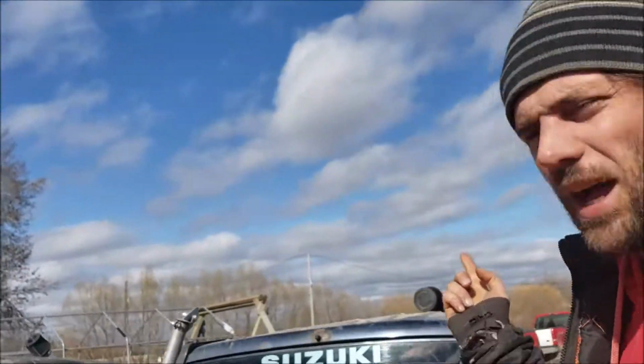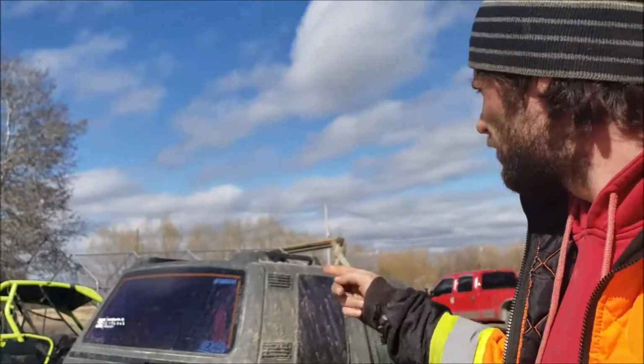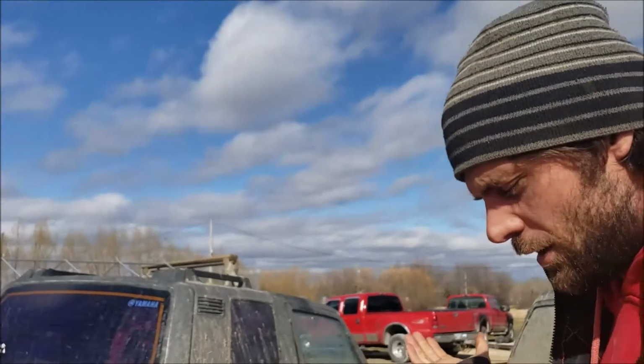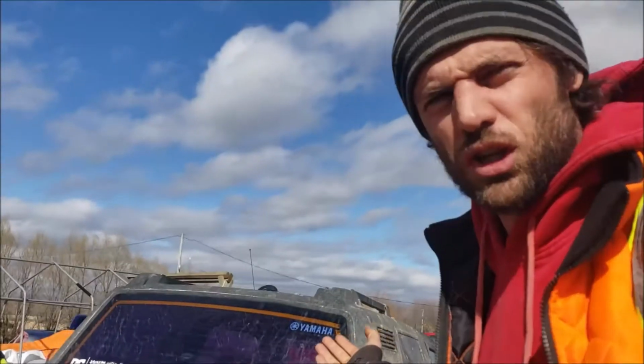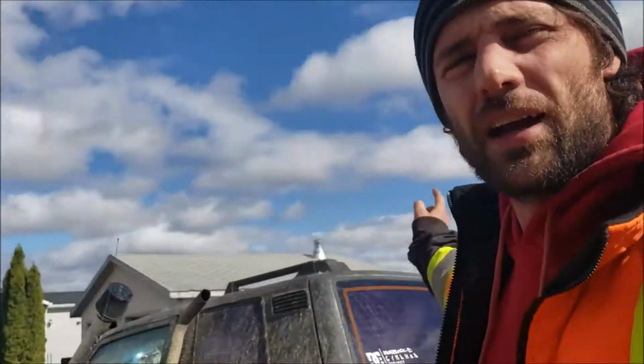But the black one here, she might have sucked up some water. They were both sucking water in the exhaust for some reason. They're not fully sealed or something yet. But she must have sucked up some water, hydrolocked a bit, and she jumped the timing. So we're waiting on some timing parts for this. Oh yeah, the 98 also swamped the starter, needs a starter.